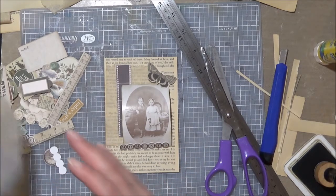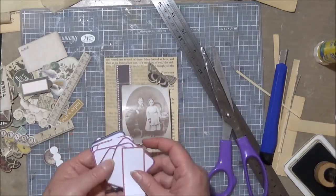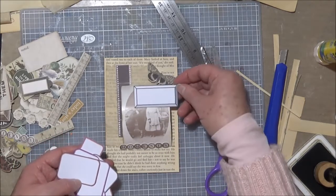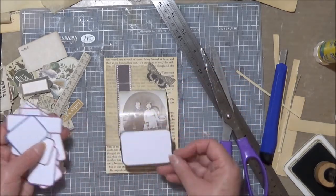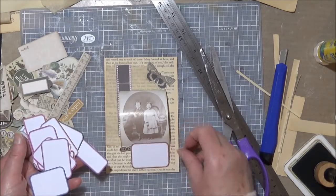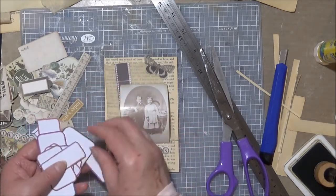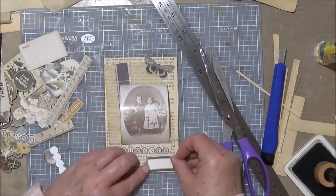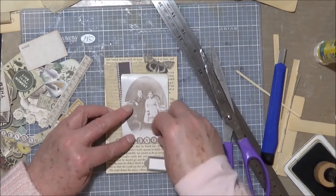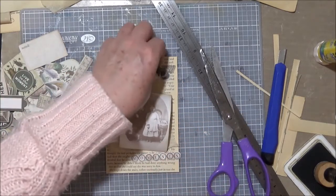And I do also have these little label things that I've printed, but I'm not sure about the colours. Oh, hang on, what's this one? No, it's not quite the right colour, is it? There's a black one. It's too big anyway. Maybe this reddy colour? It's not too bad. Not sure. No. Okay. Might not have one of those. Oh, actually, possibly put that down there. Let's just have a look again. I think because it's got the word moments, I don't think it needs something else. But what I could do is just move everything down a smidgen. Yep, I'm going to do that.